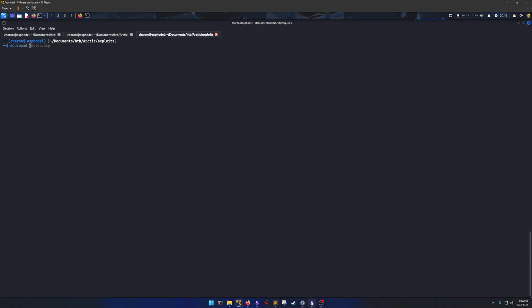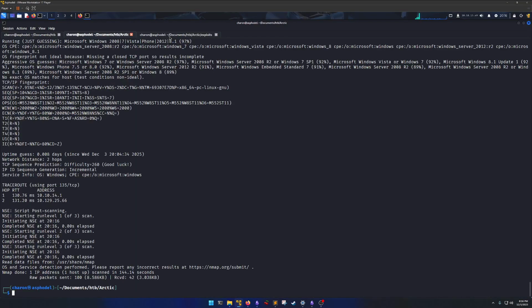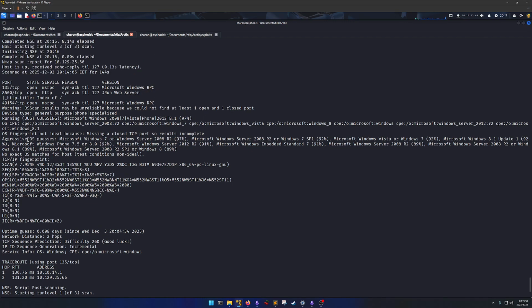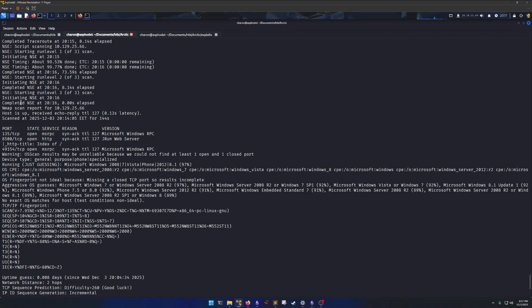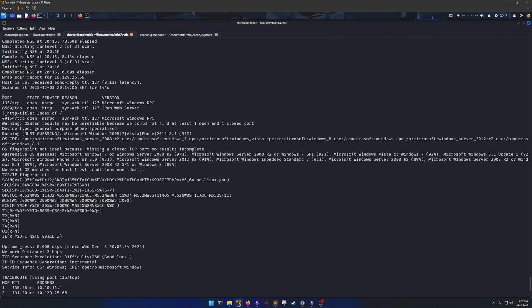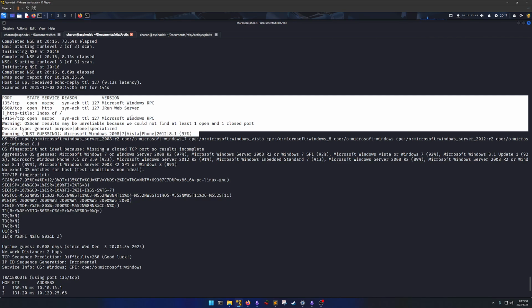And before checking it out, let's update our notes. So we can see this is Windows 7. Oh, this is too old. Yeah, we can grab this till here, I guess.